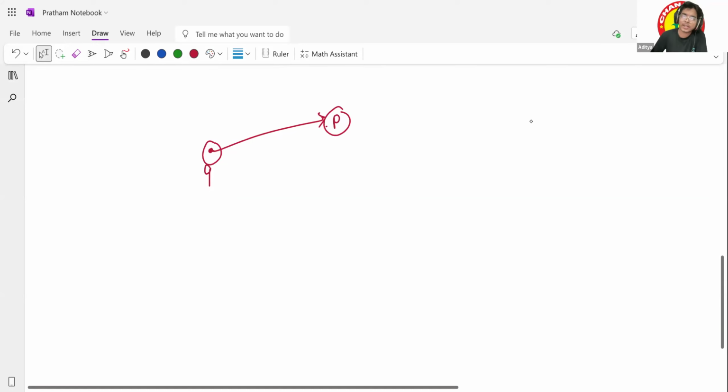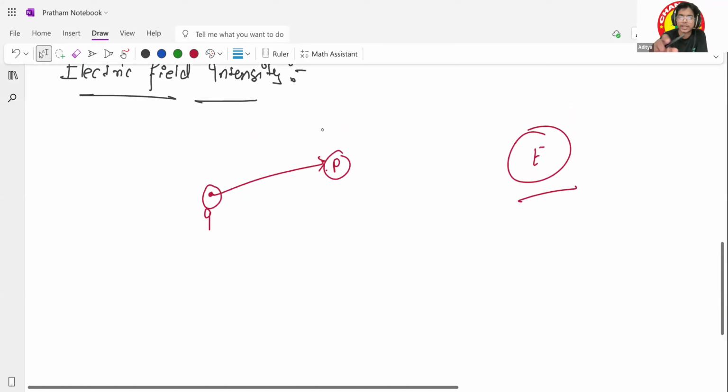You don't know electric field right now, that is fine. But if I ask you what is the force at this point P, the formula for force was k Q1 Q2 by r square. But I don't know what charge it is, right? So let's say I'm calling it a unit charge, meaning a charge having one magnitude and the unit of coulomb. That's it. This is your unit charge.